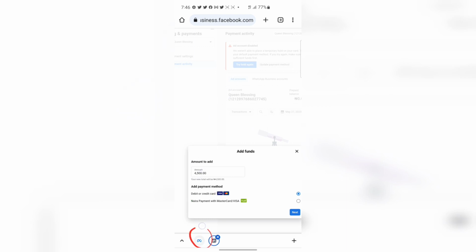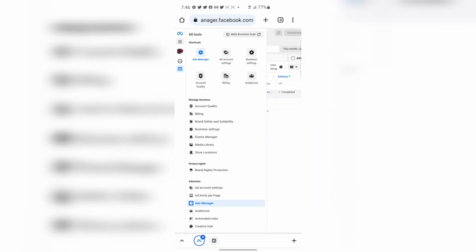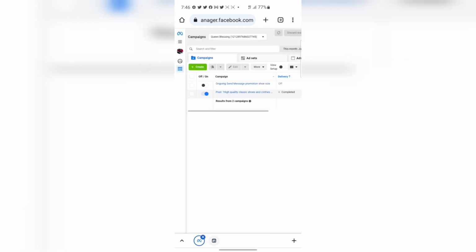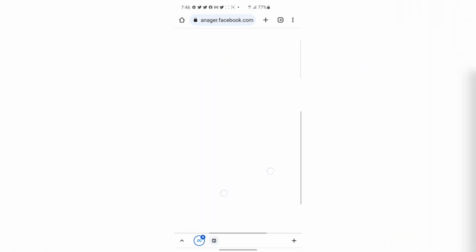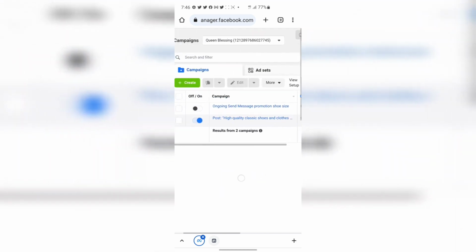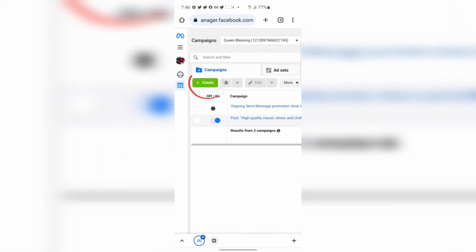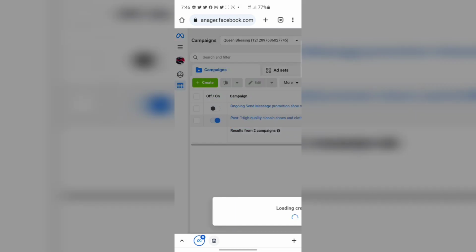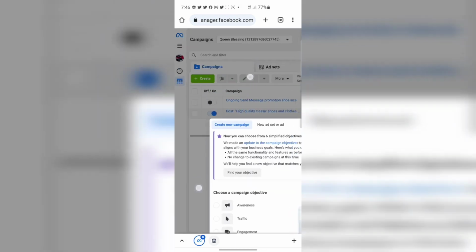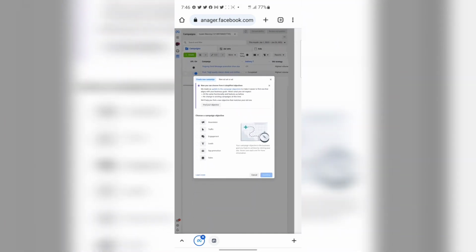So let me just open the first tab that I opened, and the next thing I'm going to do, I'm going to click on the screen. That thing is going to disappear. Remember, you can always shrink and zoom. Do you understand? Okay, so I'm going to click on create. You can see the create button. Once I click on create, I'm going to shrink it. Then the next thing I'm going to do is click on traffic.